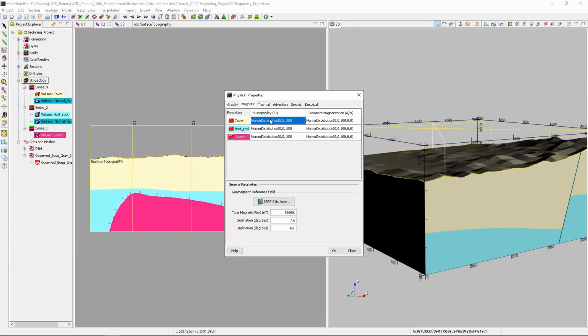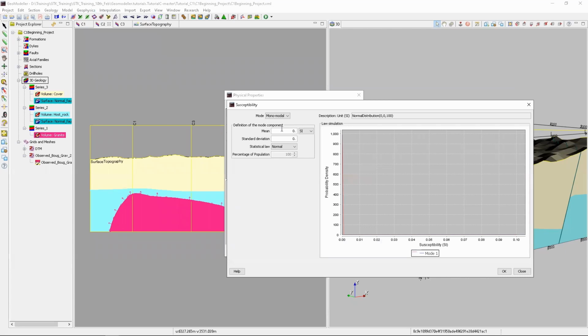We can do the same with the magnetic data as well. For the magnetic data, the optimized solution would be 0. This is the susceptibility value in SI. So we have to keep the susceptibility values.